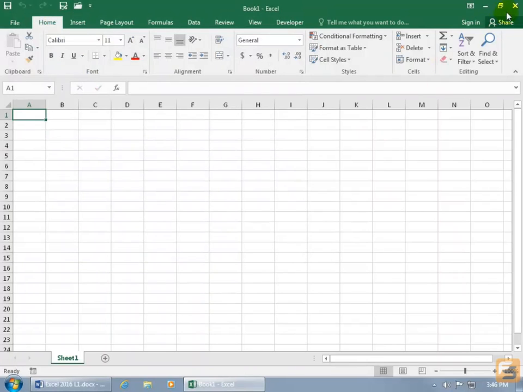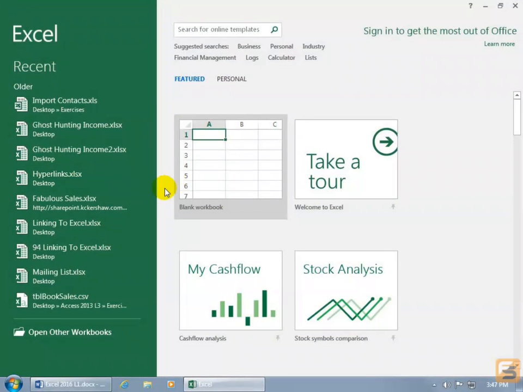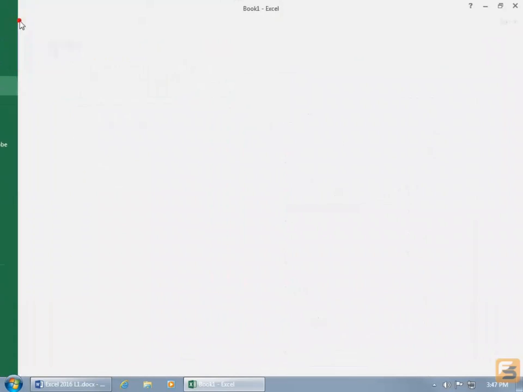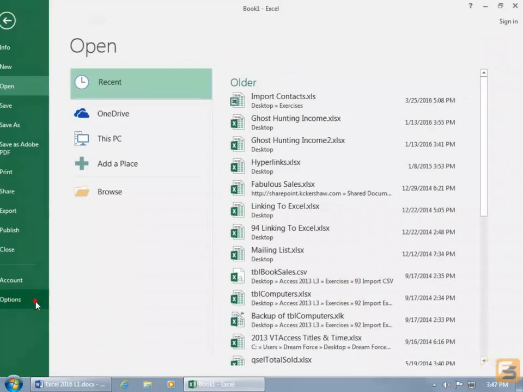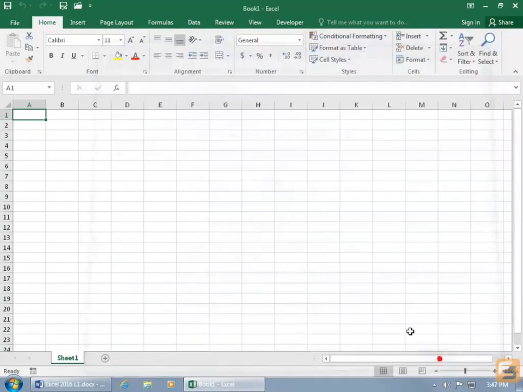Now remember, when I closed out of my workbook and we opened it up, anytime we want to begin a new session, it comes to the startup screen. Well, if you don't want to see the startup screen, but always go right to the blank workbook, then to customize that, go backstage, File, down to Options. General is selected by default, so come down to the very bottom and uncheck Show the Start Screen when this application starts. Click Okie dokie.